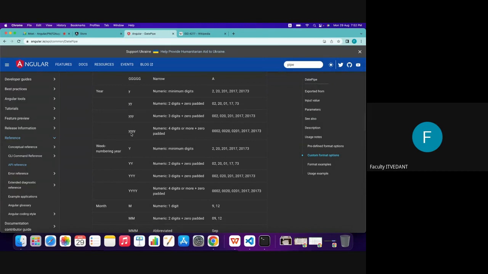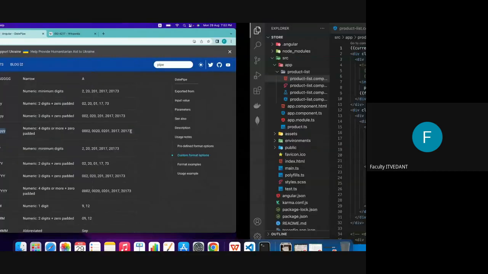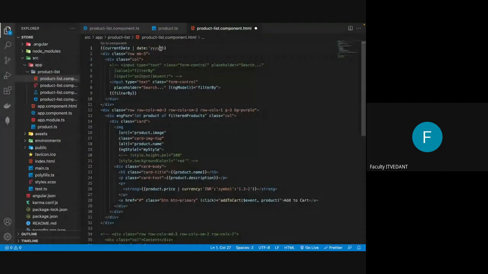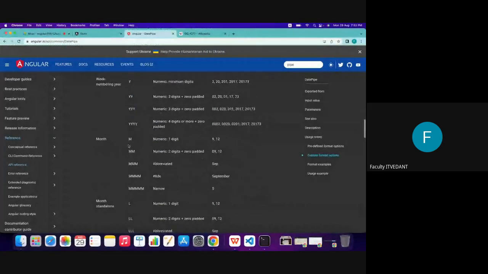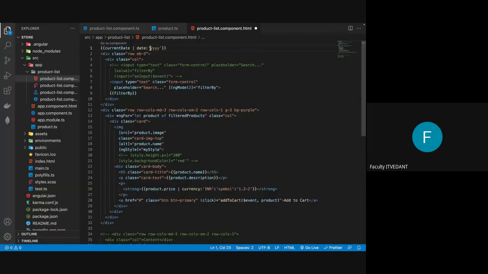So I want to print it in YYYY, so I'll write YYYY here. And week number for this and month for this, you can use capital M for minimum 1 digit, double M for minimum 2 digits. So I want to use 2 digits, so I'll use MM here. So dash, and dash here I want to use date, DD.